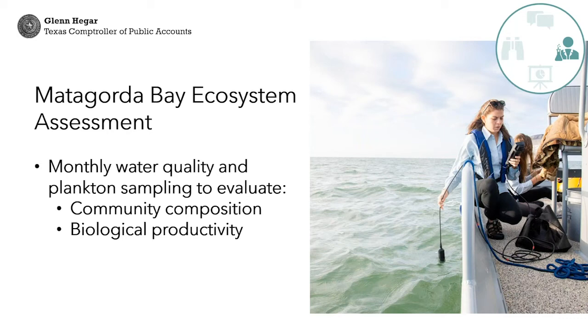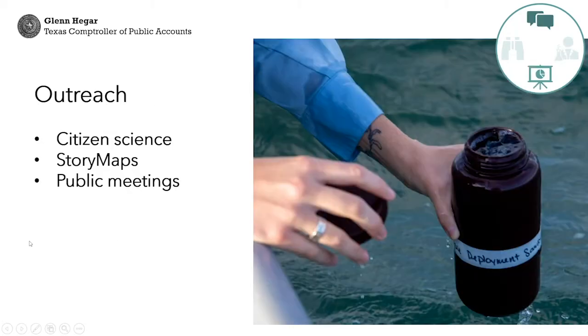This work is done largely in situ, collecting information on salinity, temperature, nutrients, and chlorophyll tied into plankton, to grasp the abiotic influence on community composition and biological productivity. Different fish, crabs, and everything in between have ideal salinity thresholds and occupy habitats that provide those conditions. Biological productivity references how plankton kick off the whole food web process. My favorite part of this project is that our water quality PI, Dr. Mike Webbs, is actively using citizen scientists to collect this information, and we're trying to keep the general public up to date.